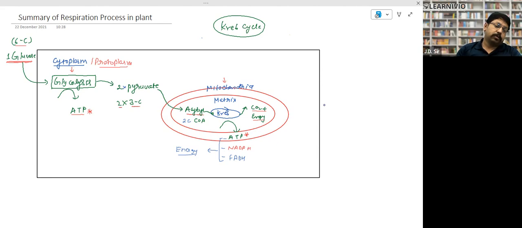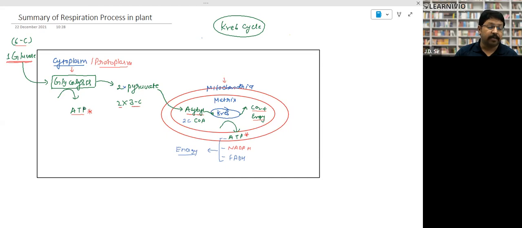Now glucose went inside the cell. Inside the cell, glucose will be broken down. It will be converted to pyruvate. Why pyruvate? Because glucose cannot enter inside the mitochondria. Finally, the burning will take place in the mitochondria, but unfortunately glucose cannot enter it. So glucose will be converted to pyruvate. Glucose is a 6-carbon compound, pyruvate is a 3-carbon compound. Breakage of glucose into pyruvate is called glycolysis.